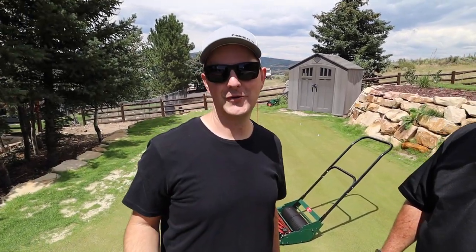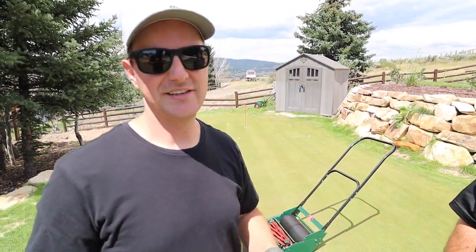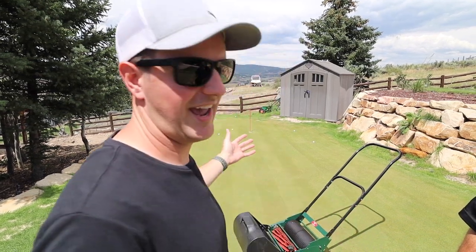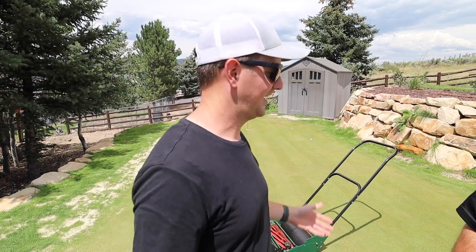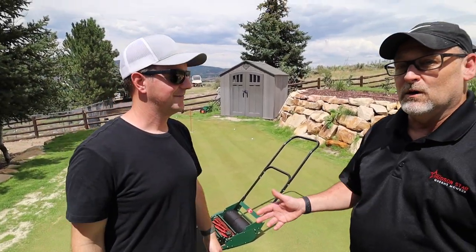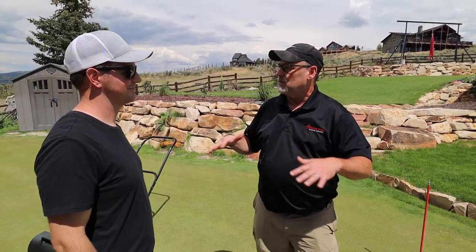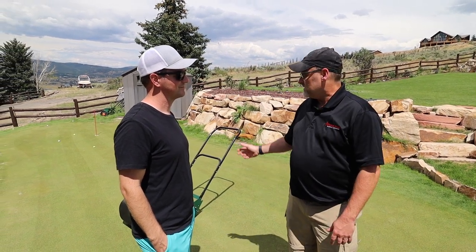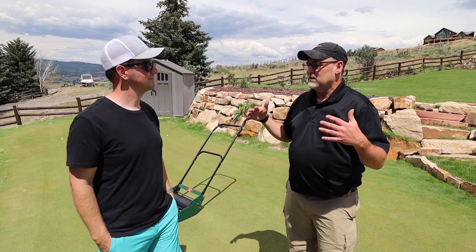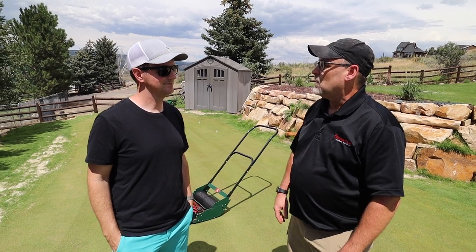For those of you watching who don't have a putting green like this in your backyard, that's okay — but if you are interested in doing something like this, having a product like this on the market makes it so much easier. My putting green is half the size of this one, maybe even less. Having something like this that I can — this is my mower, I brought it here. I literally picked it up and put it in the back seat of the truck. It's about 84 to 87 pounds, you can easily pick it up and put it in a truck or on a gator. The handlebars flip over, which allows you to roll it on the back rollers across rock, anywhere you need to get it — it'll go up hills pretty easy. It's easy to transport and it definitely allows people to be in that market, whether it's a green, a pitch, or a very manicured, low-cut area.